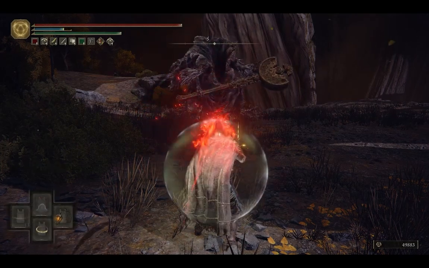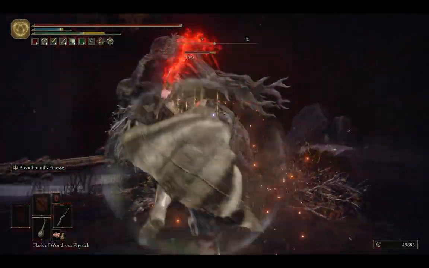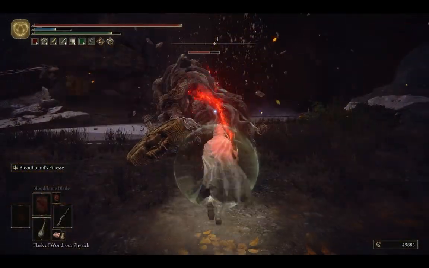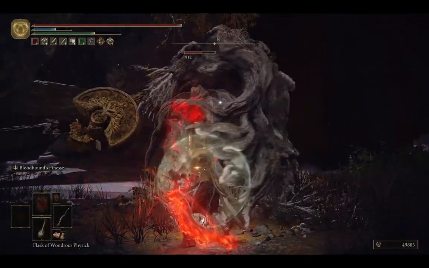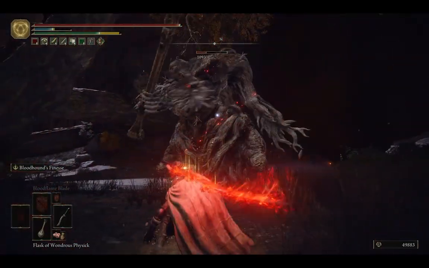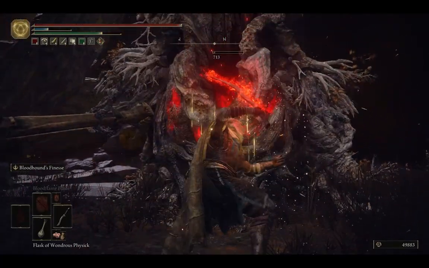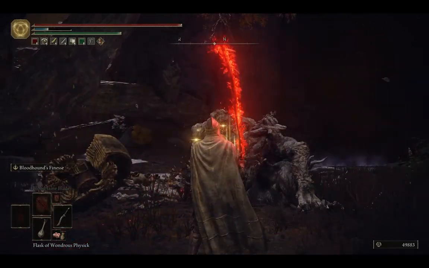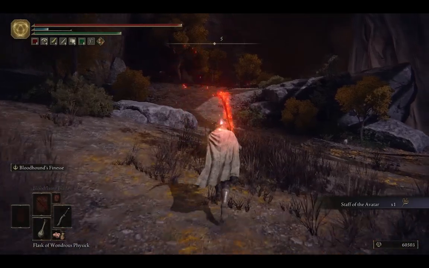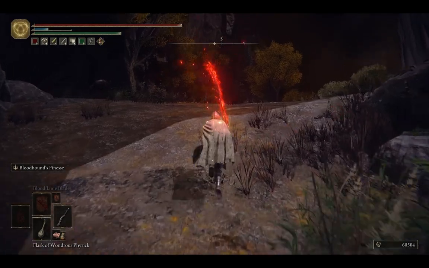For everybody that's mad that we use summons, well, guess what? Here's a fight where we don't get to use one. But I'm sorry, man. I don't have the time or the capacity to play the game like an asshole. Right? Mimic exists. My ability to have a competent and well-adjusted build for content also exists. So I'm gonna use it.